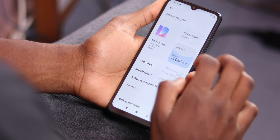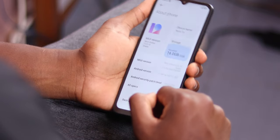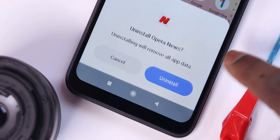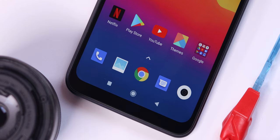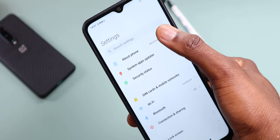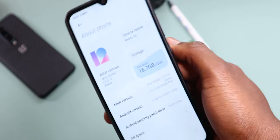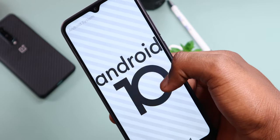MIUI has improved over the years — animations are amazing on this phone, and it's the little things that matter. The little animations when you uninstall an app, plus the sounds that accompany them, are just relaxing. There is a lot of bloatware that comes with the phone, but luckily most of it can be removed. Animations are all over the OS — like in the About Phone section under storage, you get this simulation like fluid in a jar that mimics the orientation of the phone, making it feel natural.